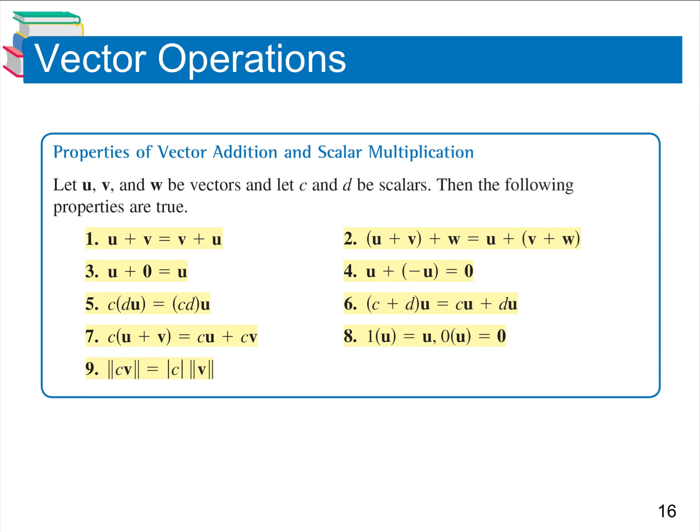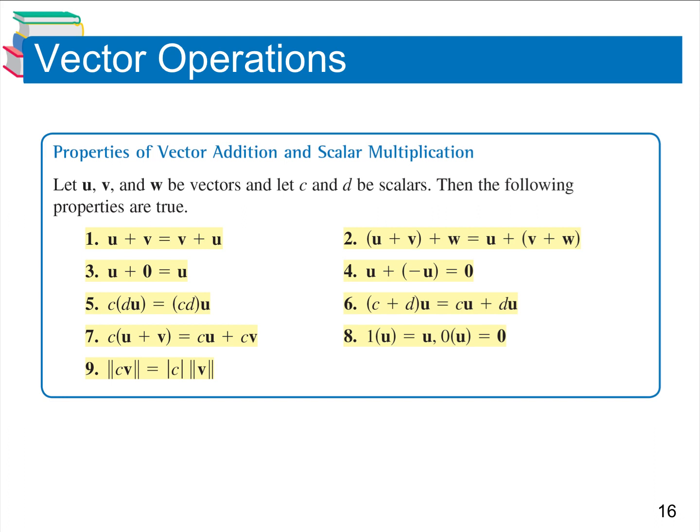The last slide just talks about properties of vectors. It's the same kind of properties that go with algebra. The order doesn't matter. You could add vector u and vector v, or switch it. If you add the 0 vector to it, 0 plus a number is still that same number. So multiplying, the order doesn't matter if you multiply the two numbers together or distribute one first. So the order doesn't matter there. Same thing here. You could distribute the c.